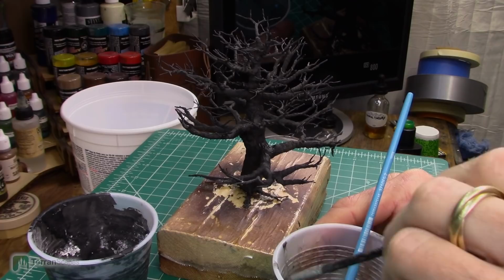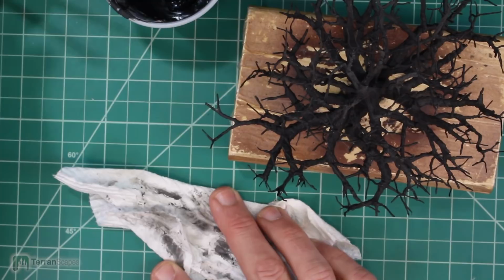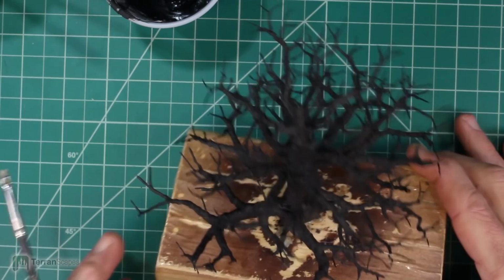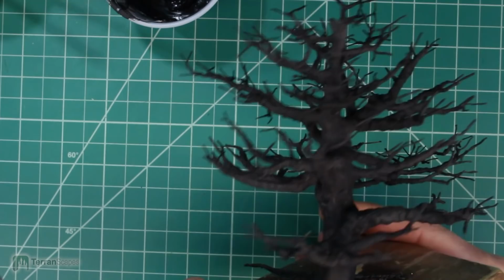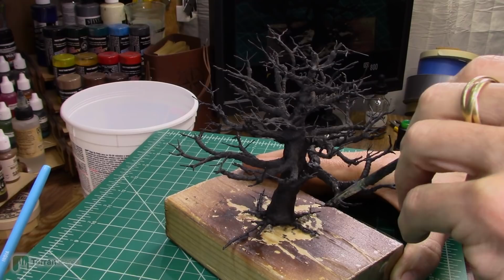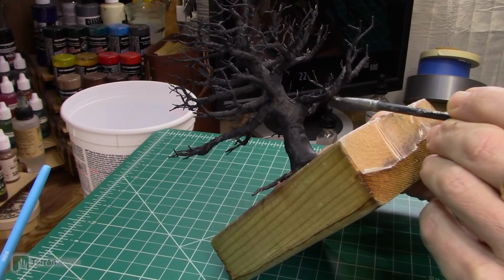Keeping your bristles clean is pretty important for getting that texture, because individual bristles will drag through the goop and leave ridges. And so as your brush gets, as material starts to dry on it, it's pretty key to take a moment and just give it a quick clean. And another tip that I've noticed using this technique is that you can't drag your brush quickly over the material, or it will kind of create a stringy bridge over the low areas.